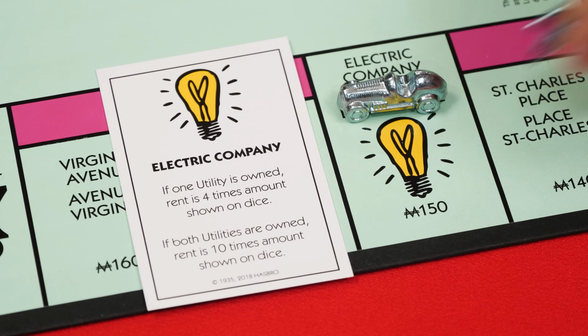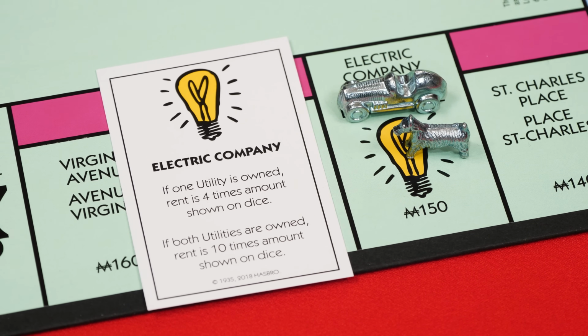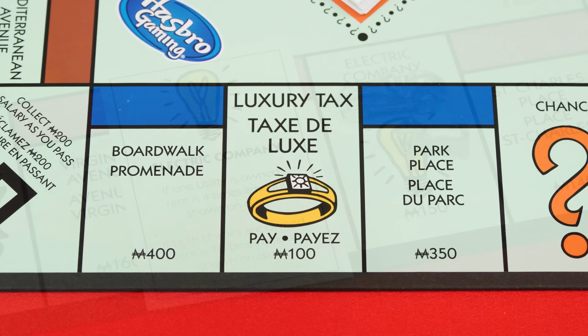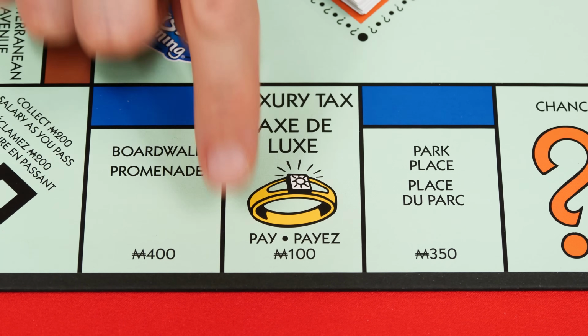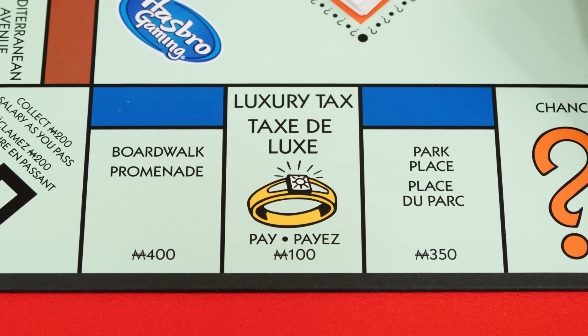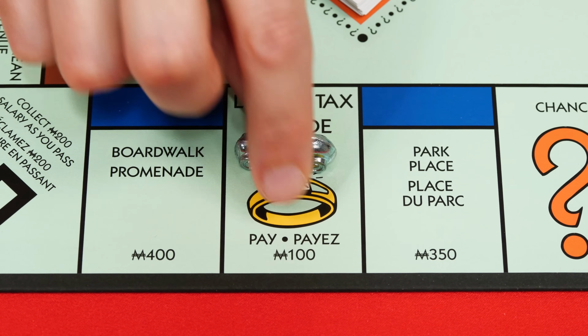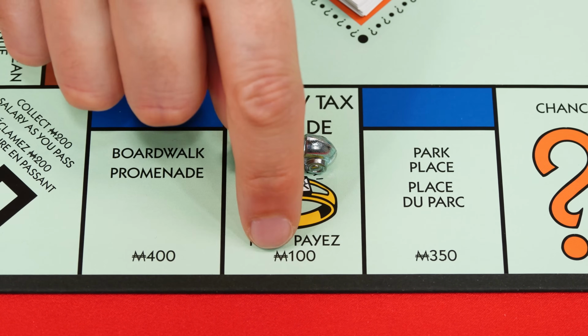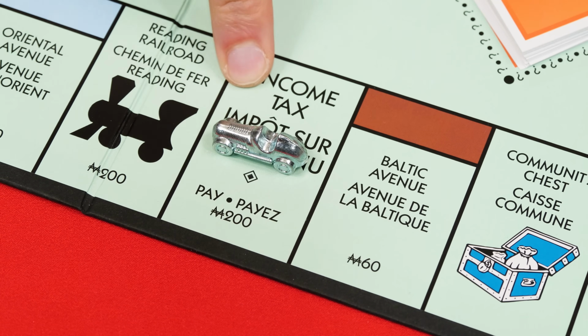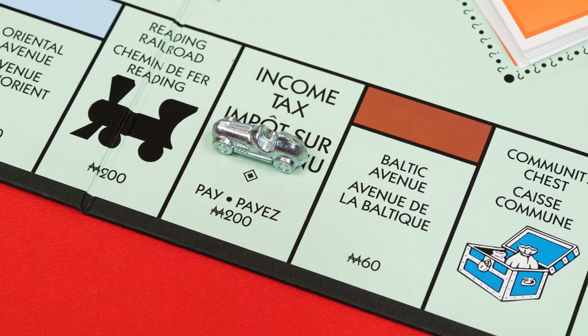And when another player lands on one of these after it has been purchased, they pay rent to the owner by following the instructions printed on the deed. The next spaces I'm going to show you, like this luxury tax space, cannot be purchased or owned by any player, but instead something happens when you land there. In this case, you have to pay $100 to the bank, while landing on the income tax space will require you to pay $200 to the bank.